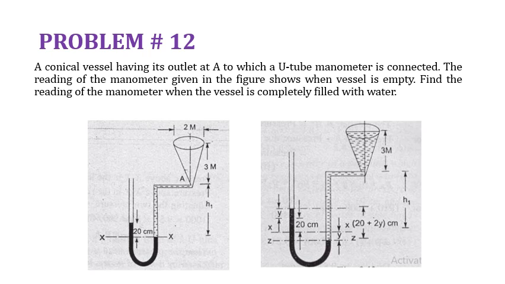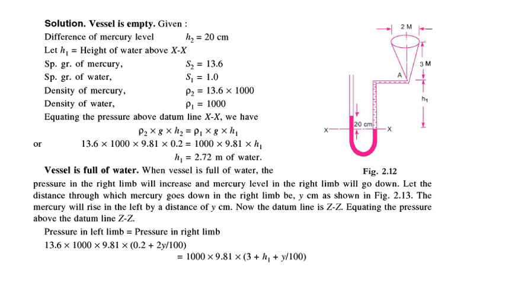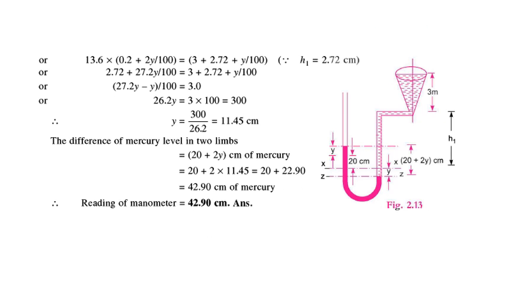I recommend that you use meters instead of centimeters. So you can write the equation in the form of 0.2 plus 2y, where y will be in meters. So the solution is provided in the next slide. Go through it, solve it, and if still you have any query, we can discuss it in our online session. So your answer at the end would come out to be 42.90 centimeters.